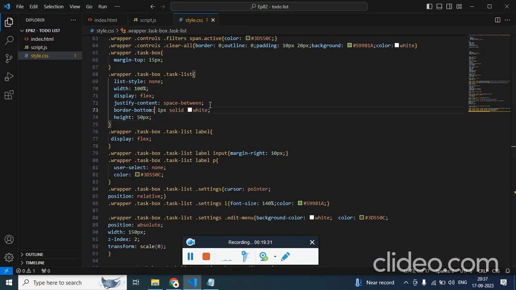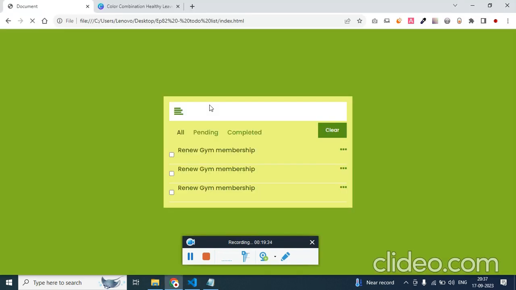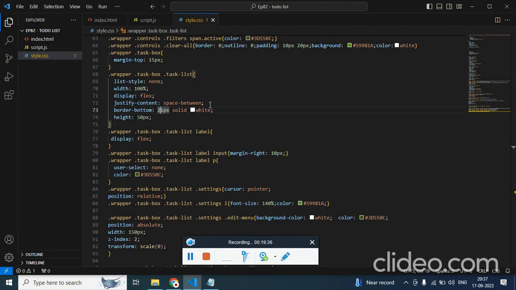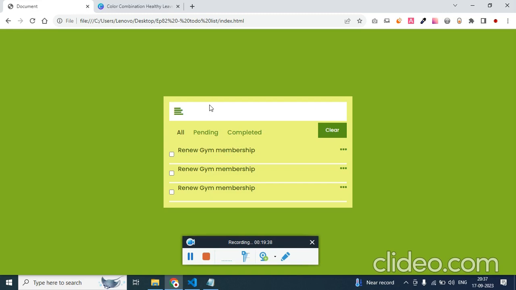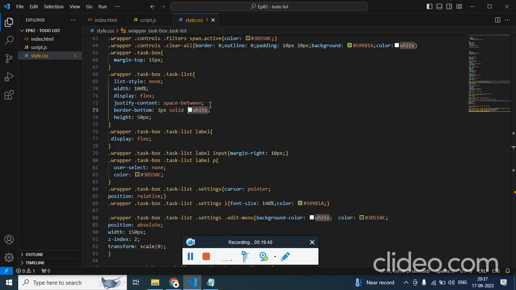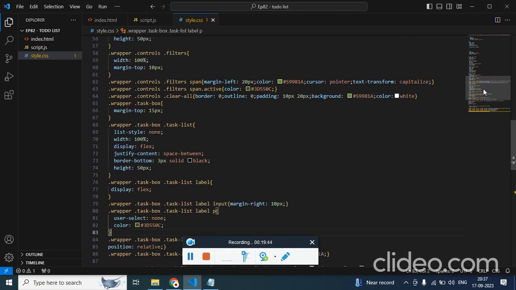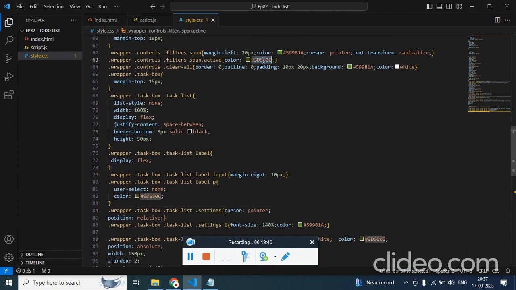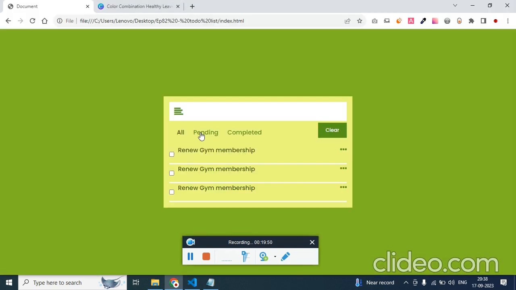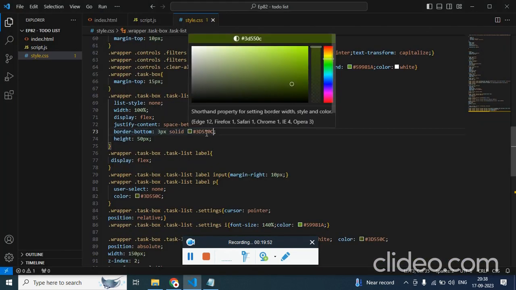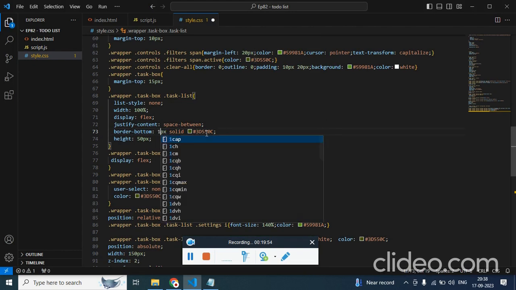Why is it not showing up? That's the reason. You can make this 3. You can make this black or dark green. One pixel is enough.